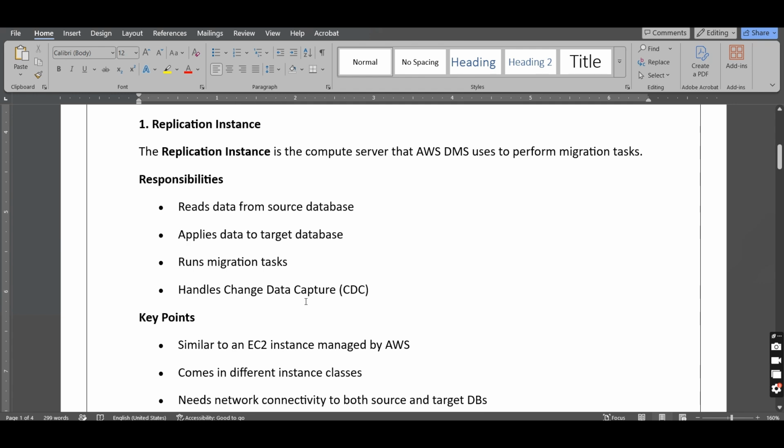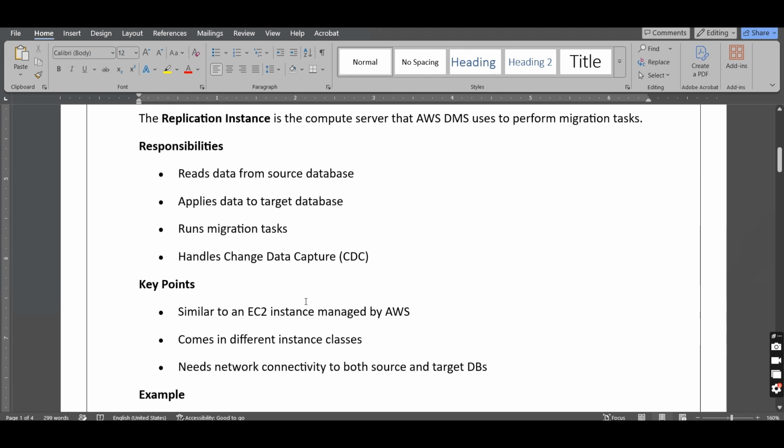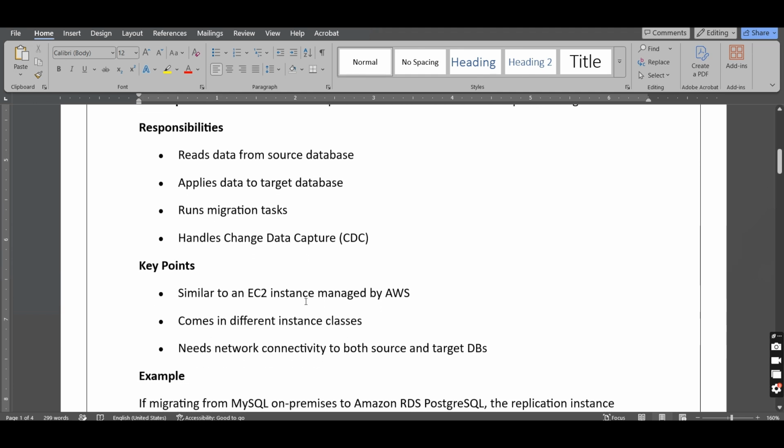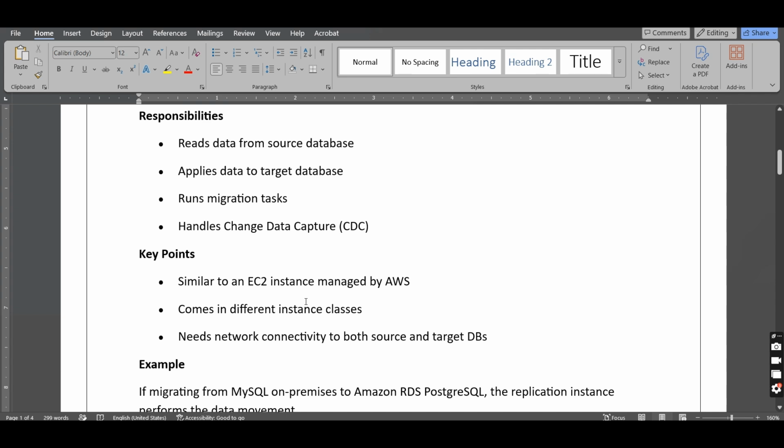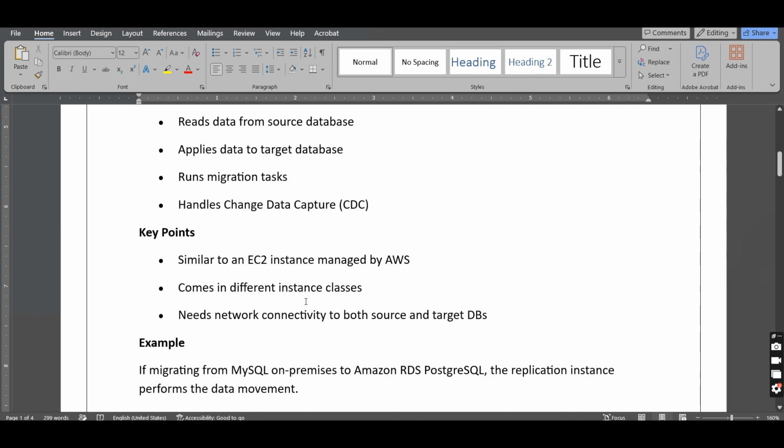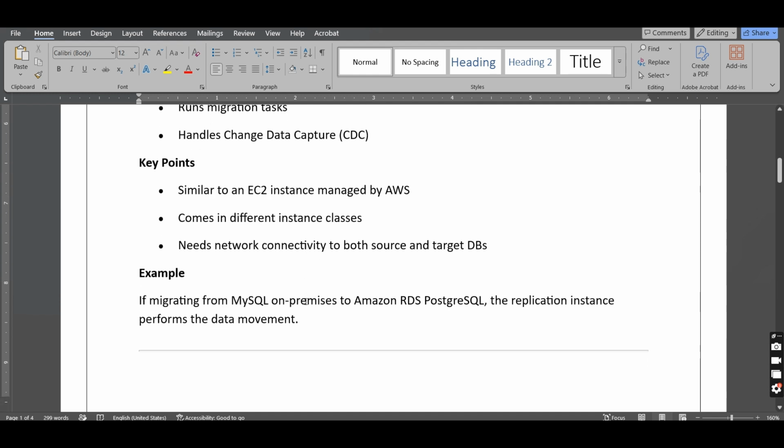And these are the key components, as we have already discussed. The replication instance is similar to an EC2 instance managed by AWS, and it also comes with different instance types. It needs network connectivity to both source and target DBs, right?